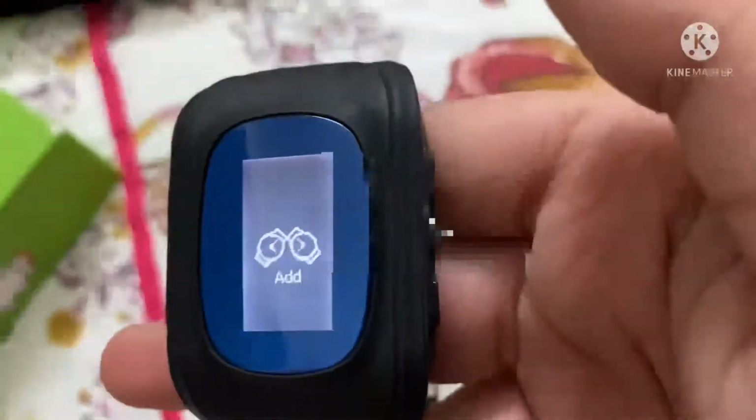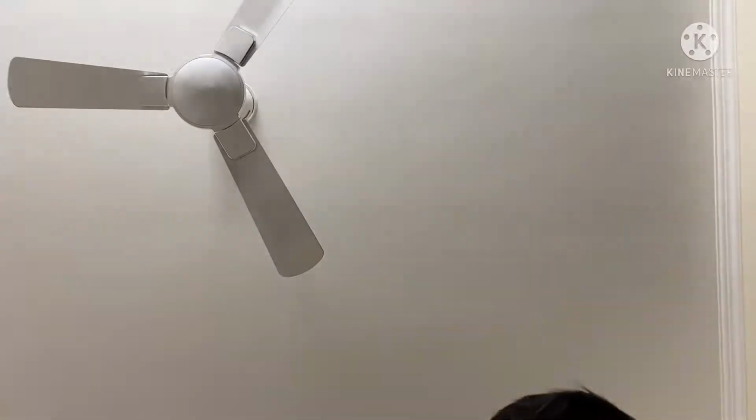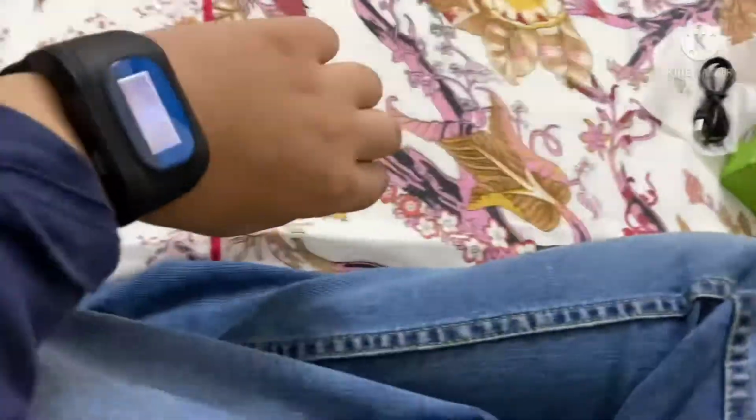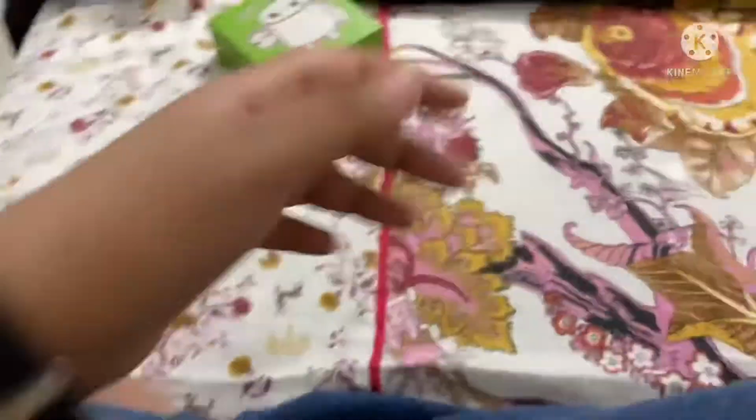What's this? Oh, this may be the charging point. So, nice. This is pretty nice. I mean, give me a minute. Okay, it's not working using this part. Yo, look at this. It looks so smart.